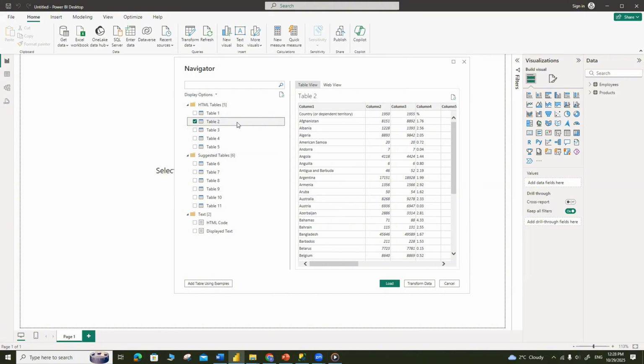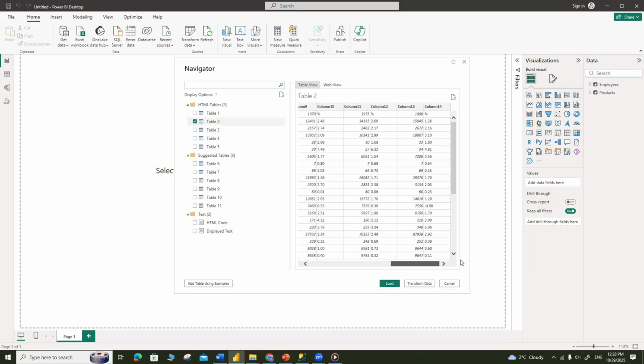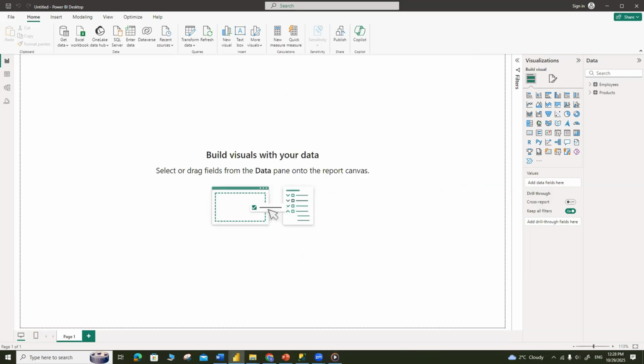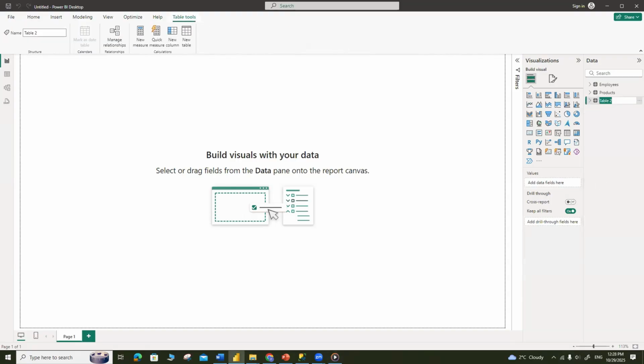Let's select Table 2, which shows the population data between 1950 and 1980. Click Load to import the table into Power BI. Once it appears in the data pane, rename Table 2 to Population 1950 to 1980 for easier reference.